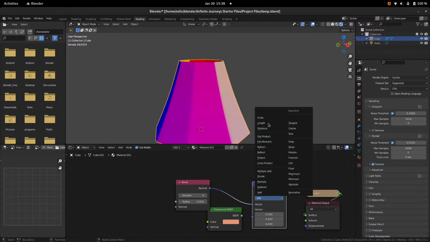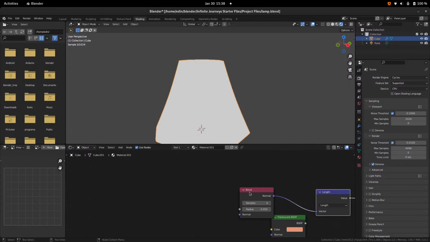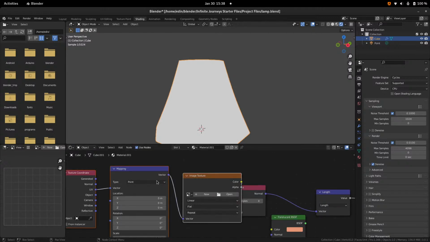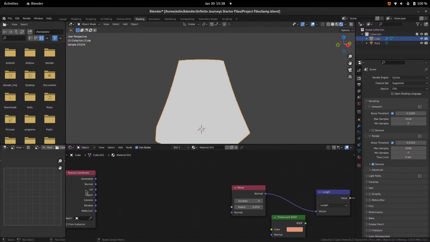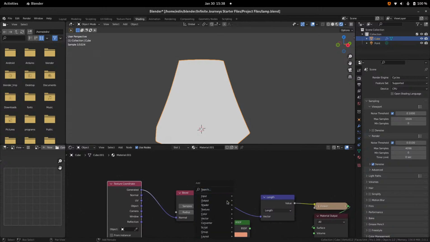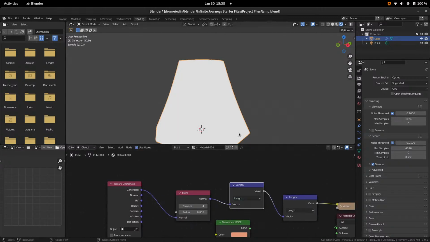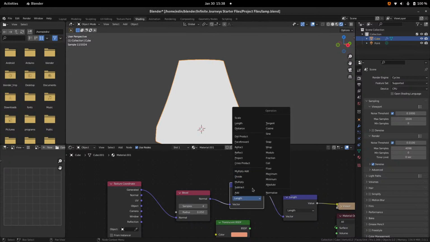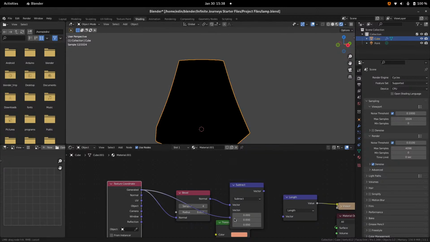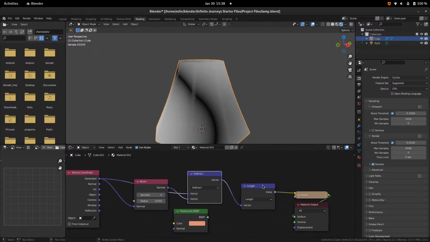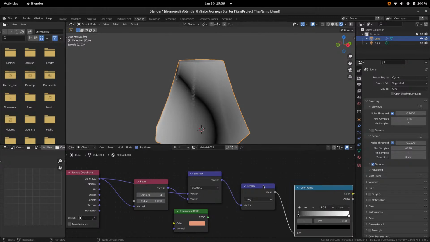The length, and that's nothing of course, but if I add in that and the generated coordinates, and then same thing I did before, subtract air from like this, plug it into here, and then maybe get in a color ramp.